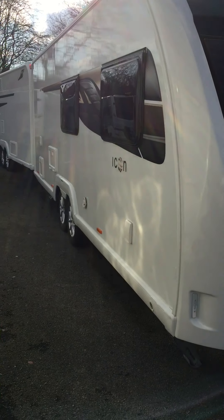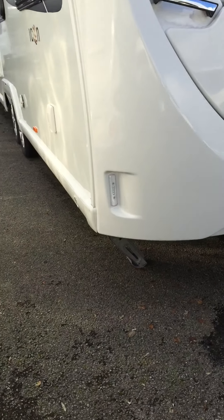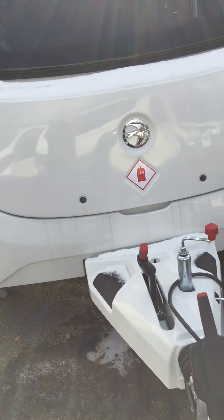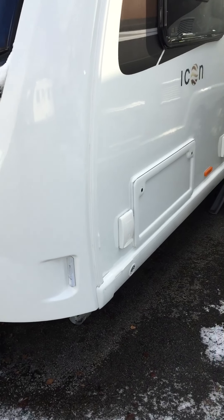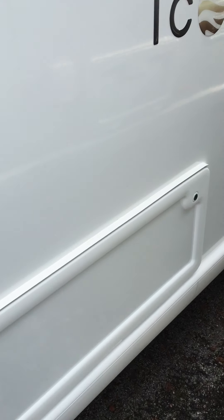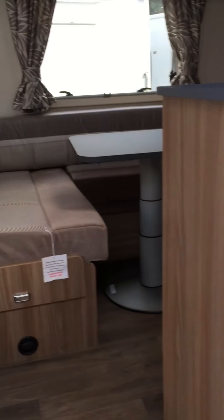Down the offside you can see the battery box and cassette toilet housing and the water inlet. Heavy-duty corner steadies — a real big bonus on a larger caravan — Alco stabiliser, large gas locker that takes at least two cylinders, and some storage. We have a gas barbecue point, an external mains point, and an extra locker added — an access locker under the front bed and one underneath the rear bed as well.